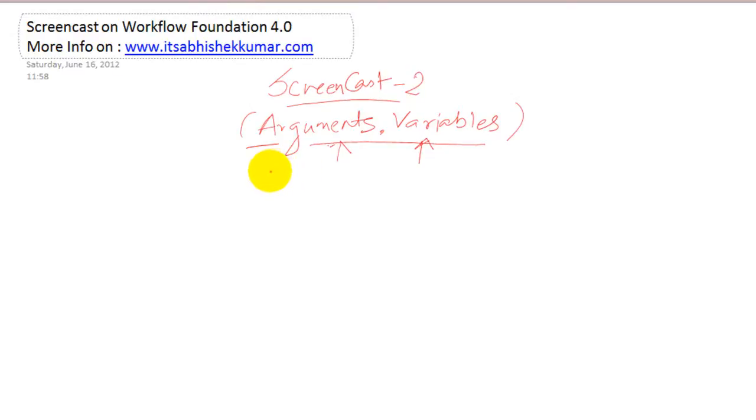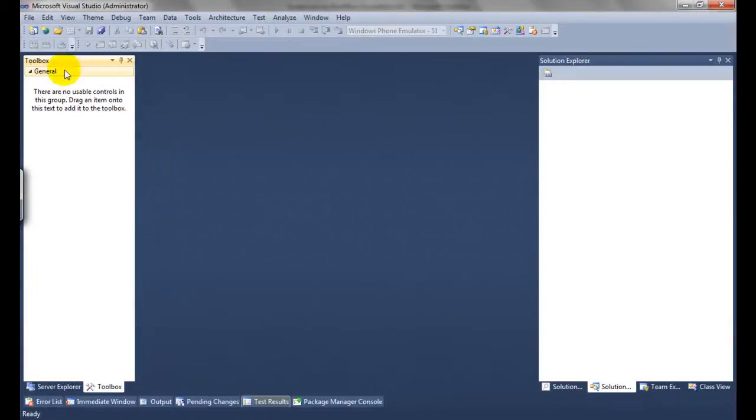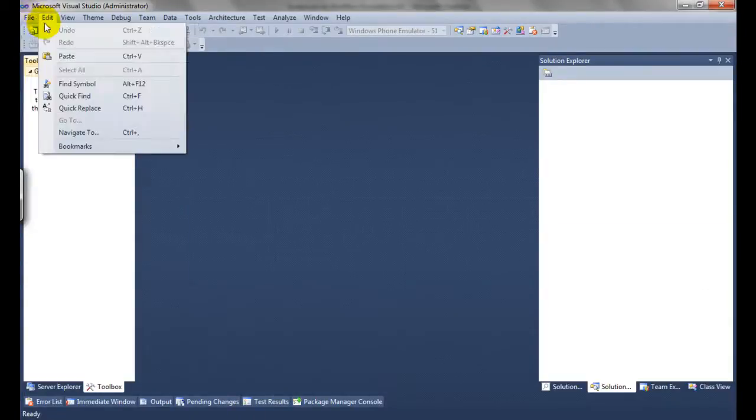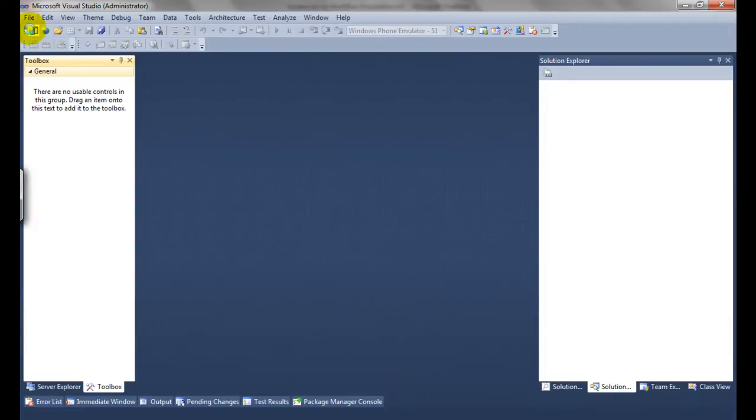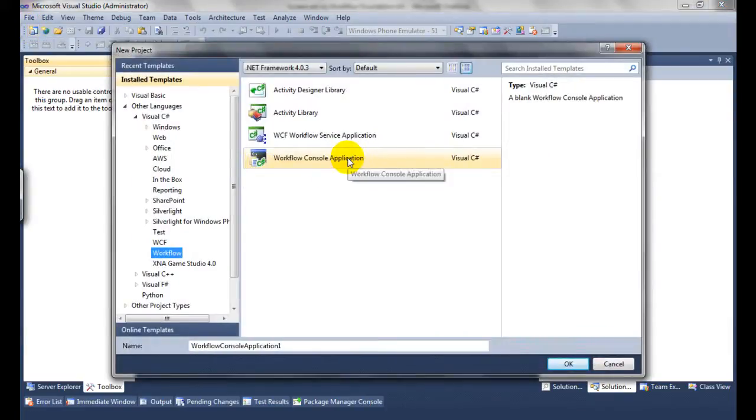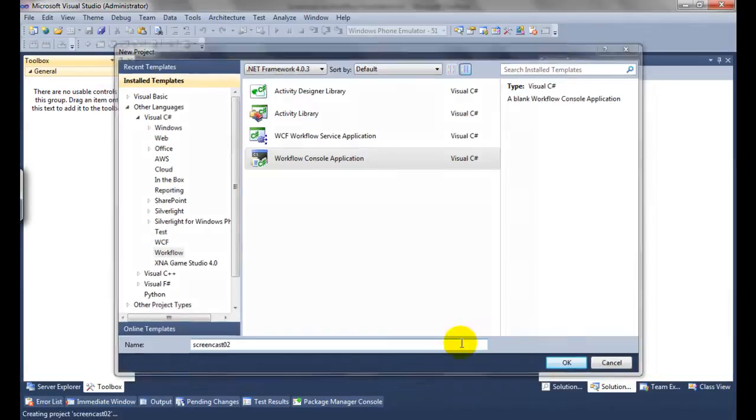Okay, so let's come back to Visual Studio. In Visual Studio, I'll create one project. So File, New Project, and I'll choose this Workflow Console Application. This is my Screencast 02.